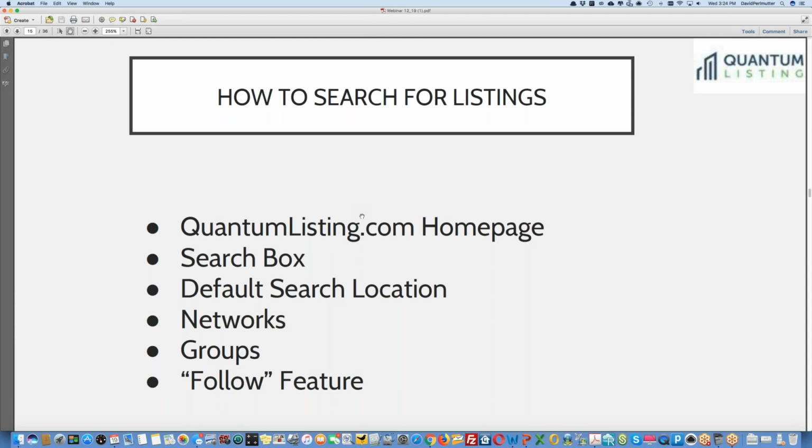You can also set a default search location, which we'll show you how to do. You can change your default search location as well. You can search for listings through your networks, through any groups that you are a member of, and also if you are following other QuantumListing users, then you can take advantage of that as well.